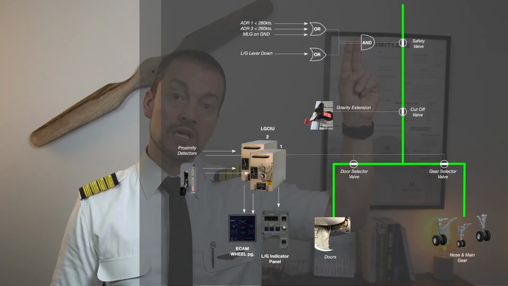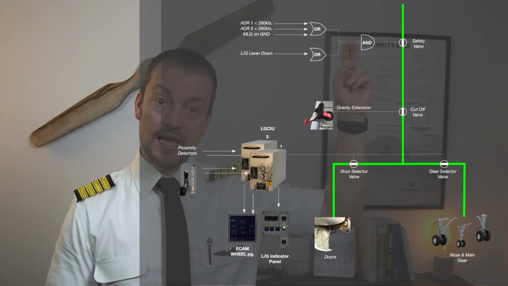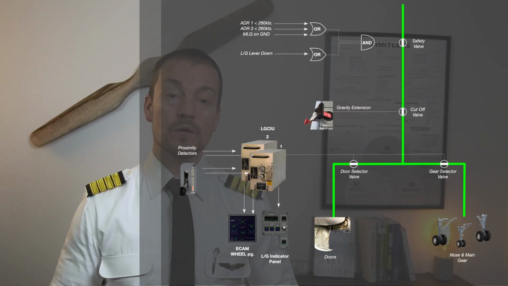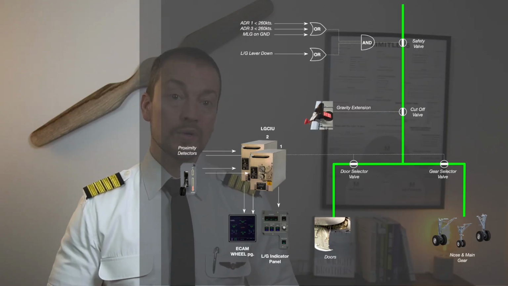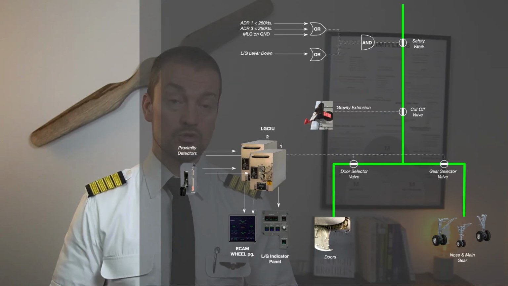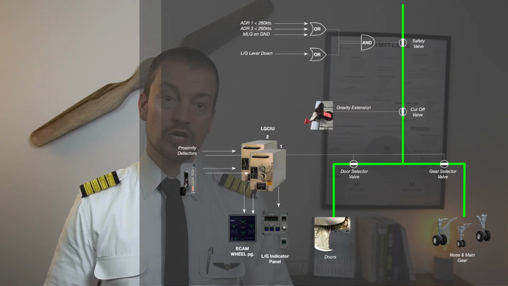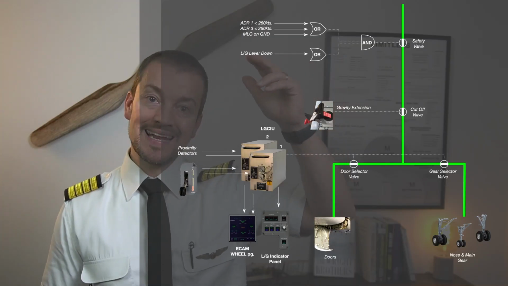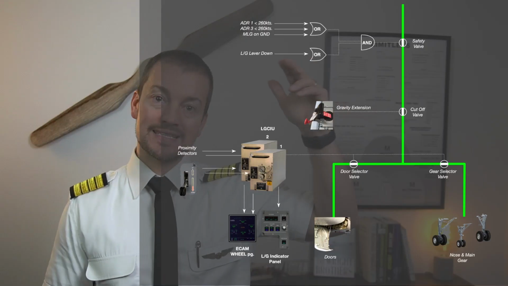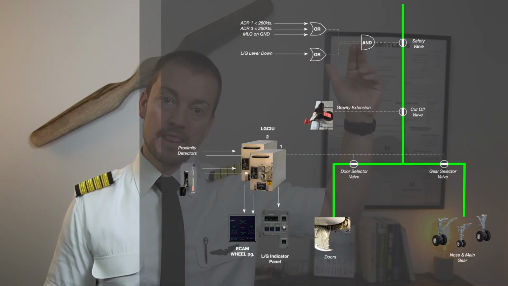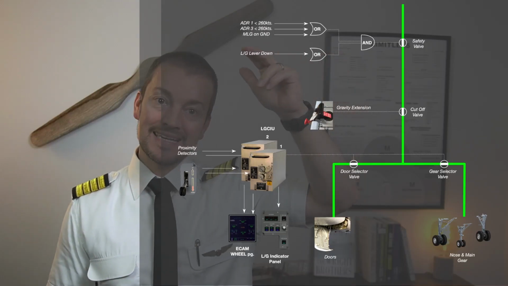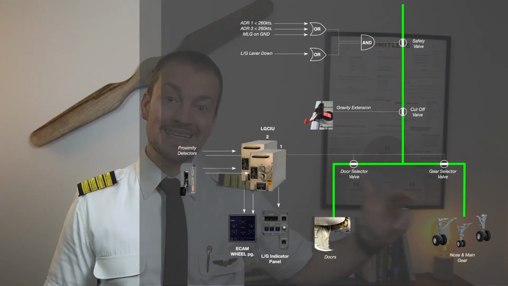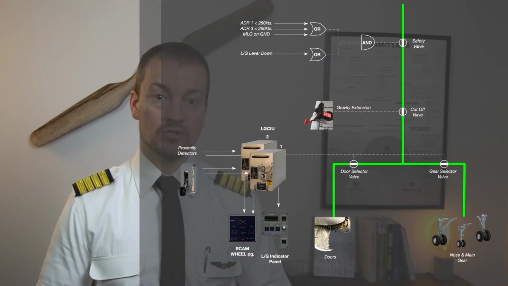In ATPL theory, we talked about how the AND gate and the OR gate, among the other gates which were discussed, operate with multiple inputs but only give one output. This uses binary logic for its operation. In our case right here, the input from the landing gear lever is by itself. It has to come in, and of course, it has to be landing gear lever down in order for this valve to be open. Otherwise, you wouldn't need to operate either the landing gear or the landing gear doors.